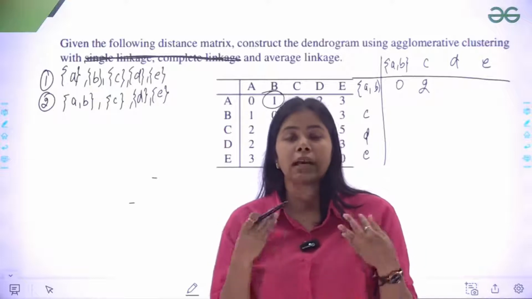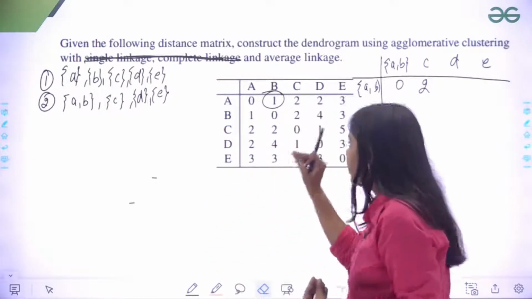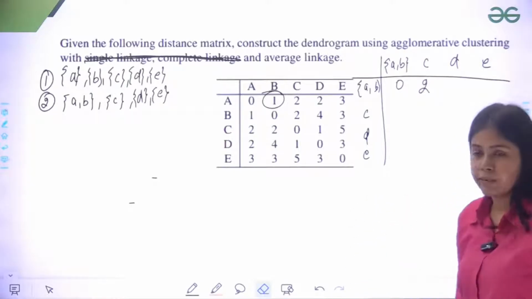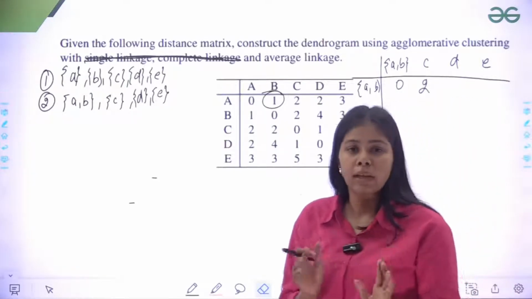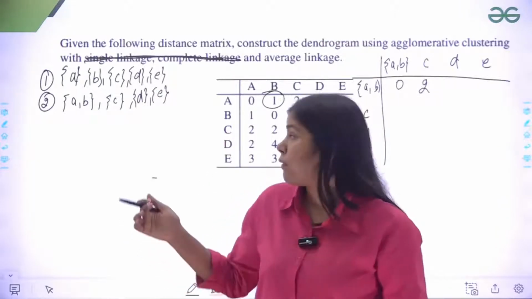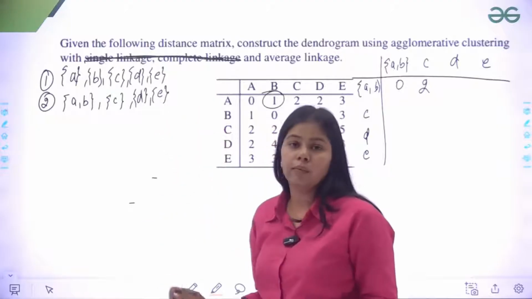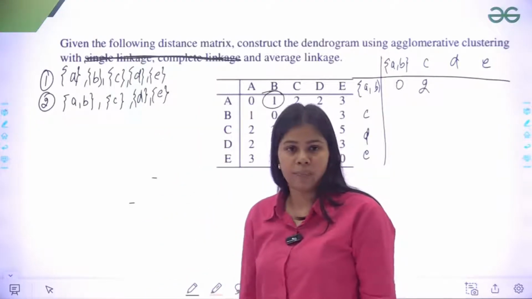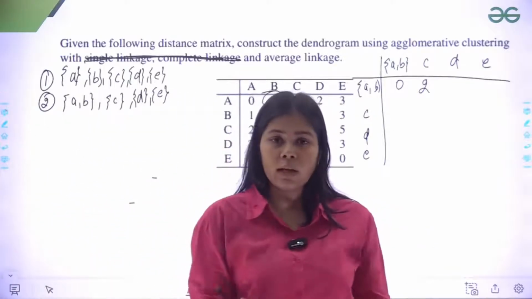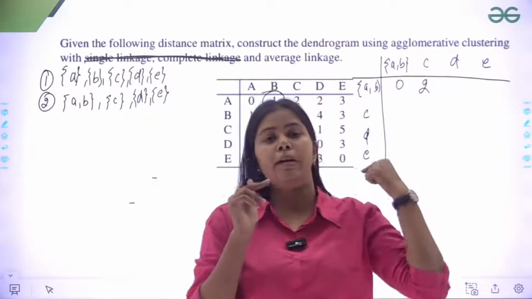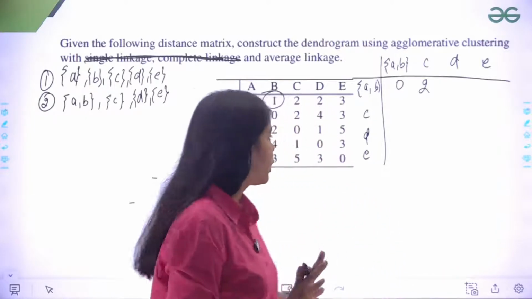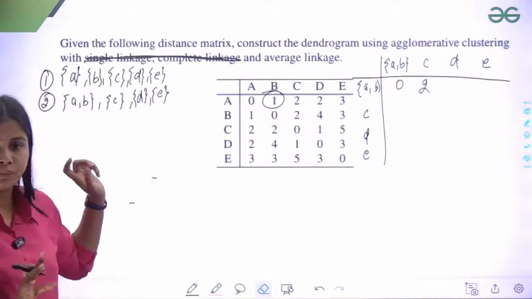Now the question is, at which point do I want to combine A with B, or combine C with D? I can only combine any 2 clusters or any 2 data points at a particular time. We cannot combine A with B and C with D in one step, right? Because I need a dendrogram in which only 2 clusters, or only 2 data points, are combined at a point. So what I have done, I have taken A with B.